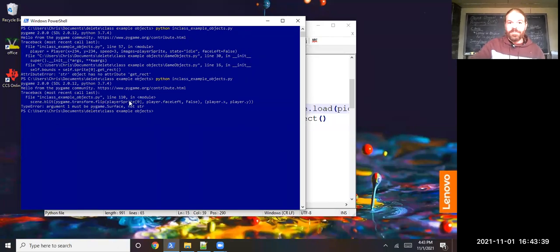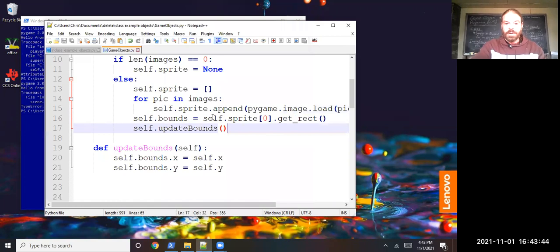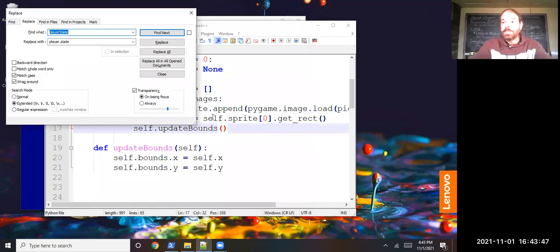Oh, I forgot PyGame, the player sprite. So there's probably several of them, so we can change them all at once. So our old player sprite list is now the player object has a sprite list built in, and the indexes are still the same as they were. So I'm just going to change the word part and not worry about the indexing. And hopefully that'll catch it. Replace all. Zero occurrences.